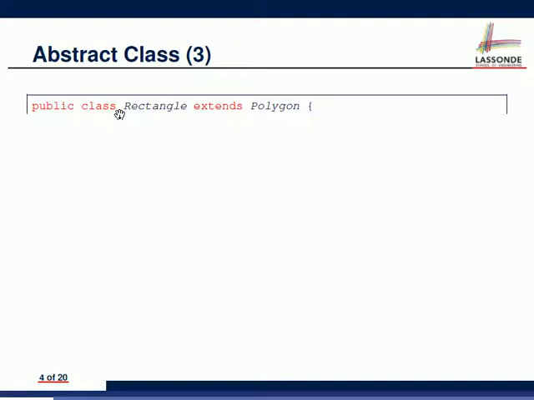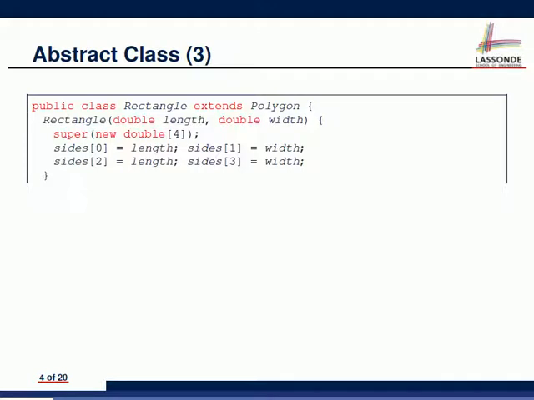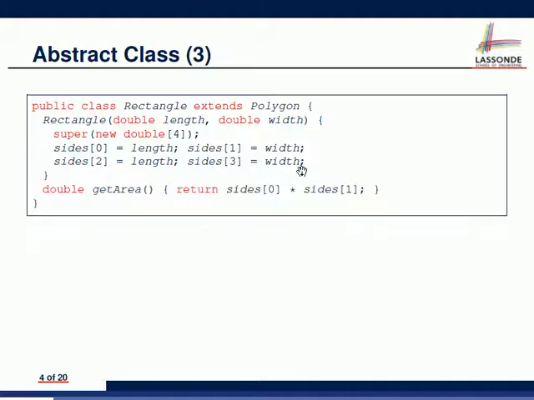So now, let's say we choose to implement that. That's what we want to do. So what you can do is, for example, you can see the constructor over here. You've got 4 sides, right? If I give you the length and the width, I can simply assign each one of them. You can go over the details. And then we don't have to redefine, remember, we also inherit getPerimeter and also grow. Now the only thing we add is getArea. We can simply say the first side multiplied by the second side, the width multiplied by the length. Okay, that's the definition. Any question about this?